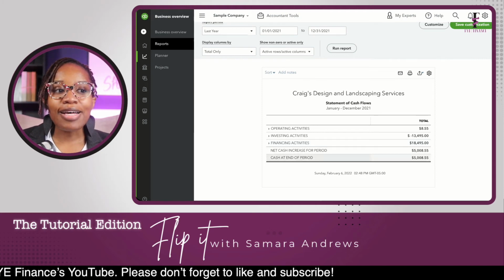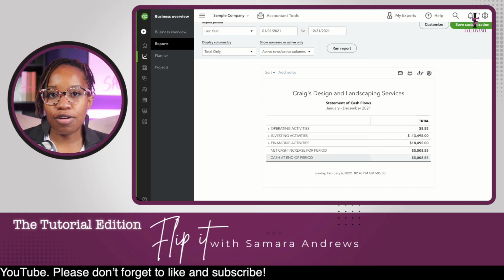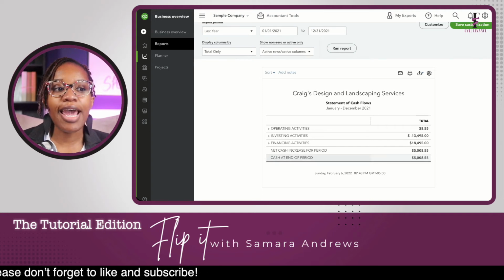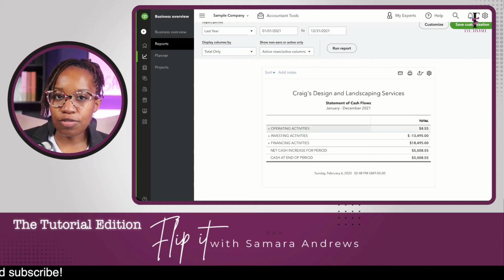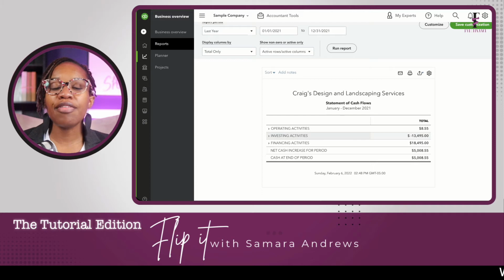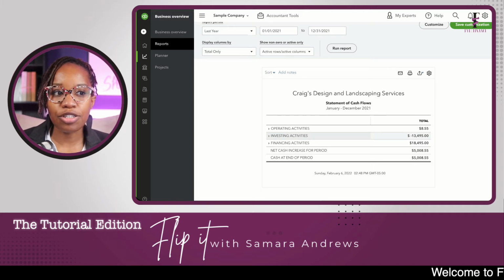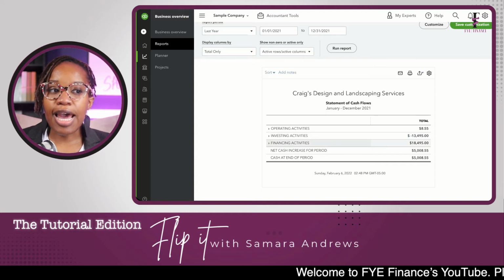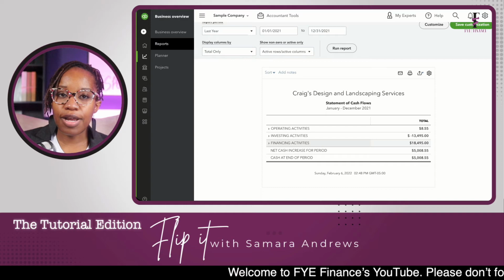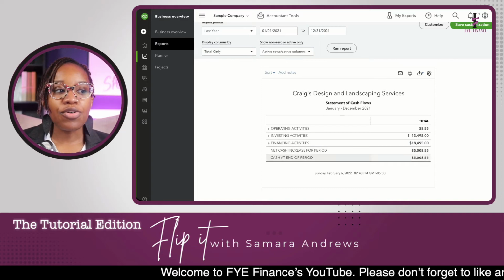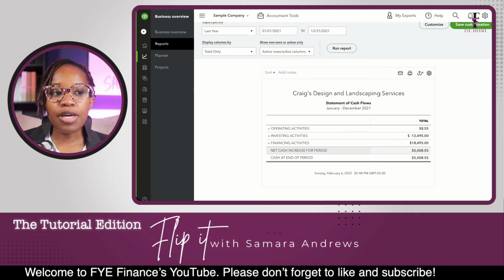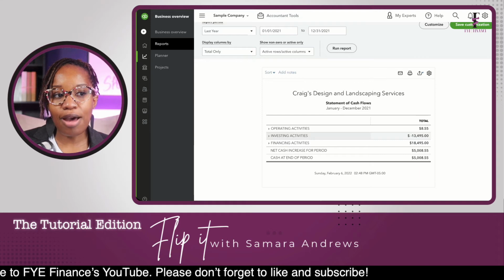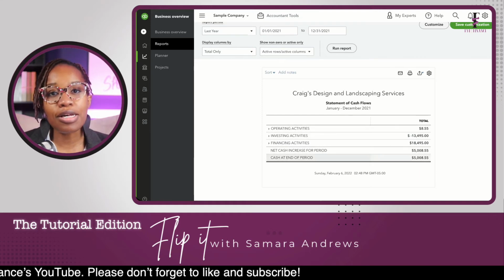So you can see that's how we arrive at the cash statement at the end of the period, right? So this is the cash at the end of the period. So what it's doing is it's taking your operating activity cash, which is a positive number, and then it's taking your investment activity, so cash going out, which is shown as a negative number. And then you also have your financing activities, cash coming in, right? And so then that arrives at your net cash for the period, right? So again, because you have more money coming in than you have going out, this is a positive number.